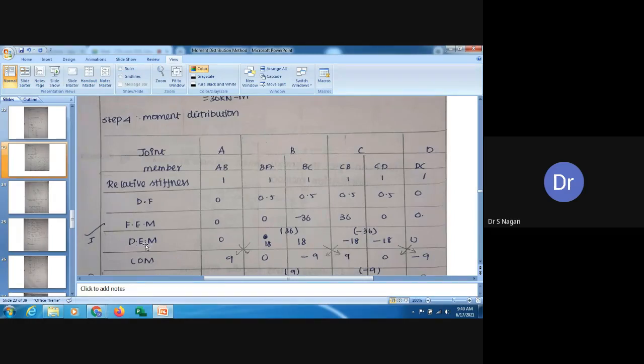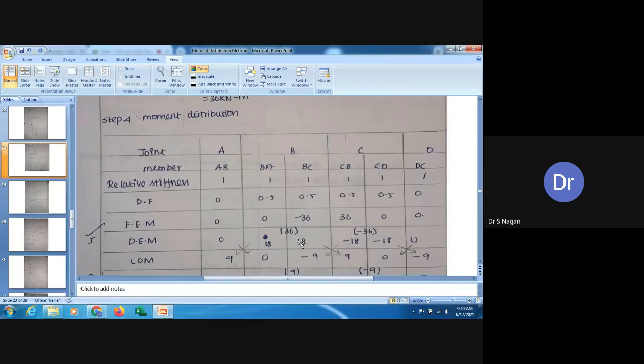You can tell them DEM starts with D. So the joint moment will be distributed from the joints. The carryover moment should be done within the number. So AB, BA; likewise BC, CB; and CD, DC. So from CD to DC, DC to CD. Carry over will be done within the number and not to the other numbers. That should be clear.